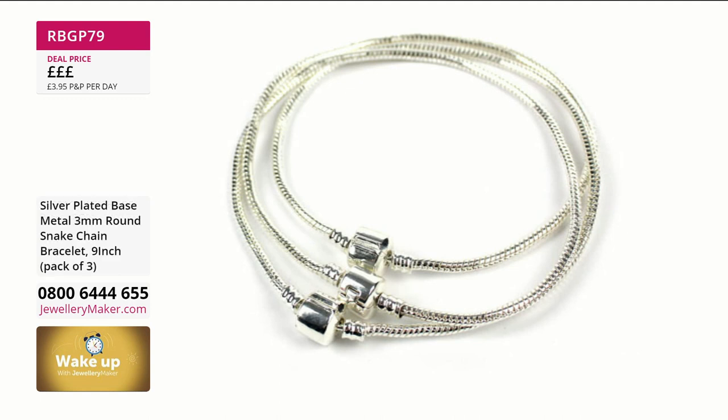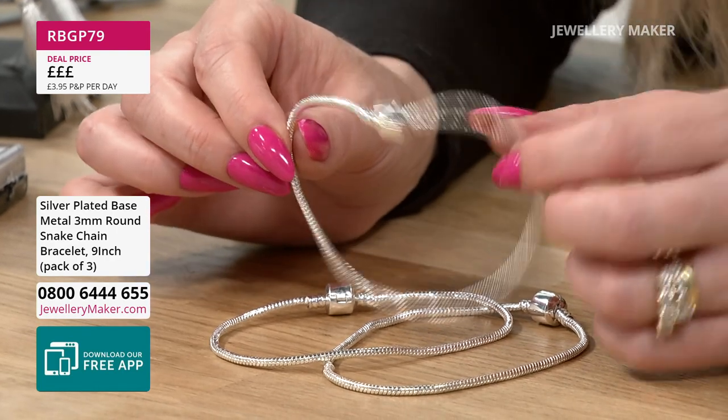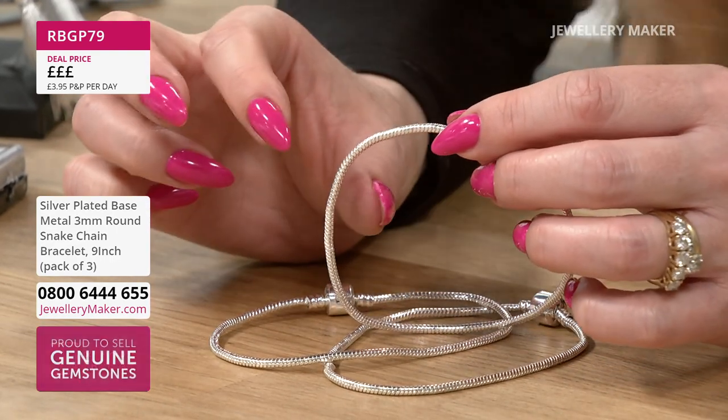But that being said, your jewellery makers, I know you can customise things fantastically. We discussed maybe anklets as well. Yes, but also don't forget, once you put your beads on there, because they're quite chunky beads usually, it does become smaller. That's very true. So it's good to have a bigger bracelet because sometimes you get the bracelet on its own and it fits fine, but by the time you fill it up with chunky beads, then it doesn't fit. That's a really good point. I'd not thought about that because they've obviously got a girth as well, haven't they?